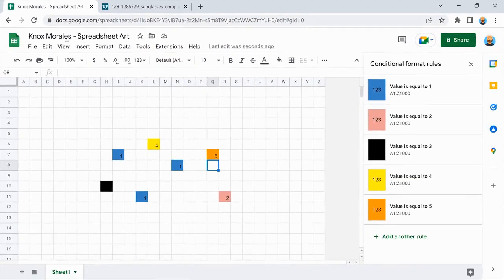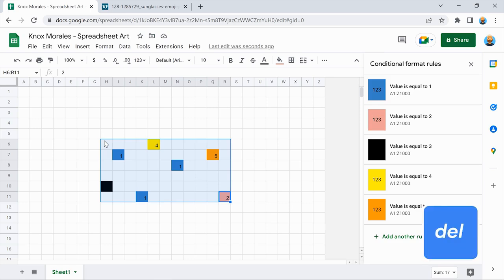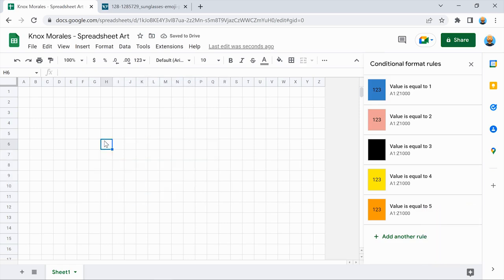Start with a blank canvas. Delete any values that you entered previously. Now, enter values to create your pixel art on your spreadsheet.